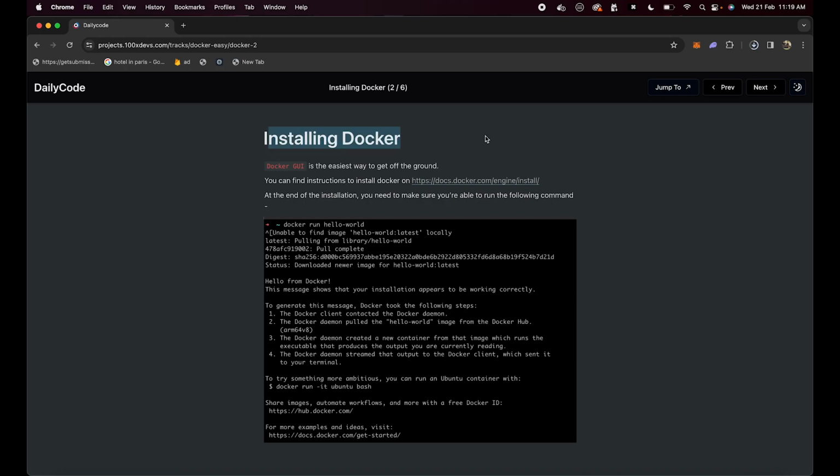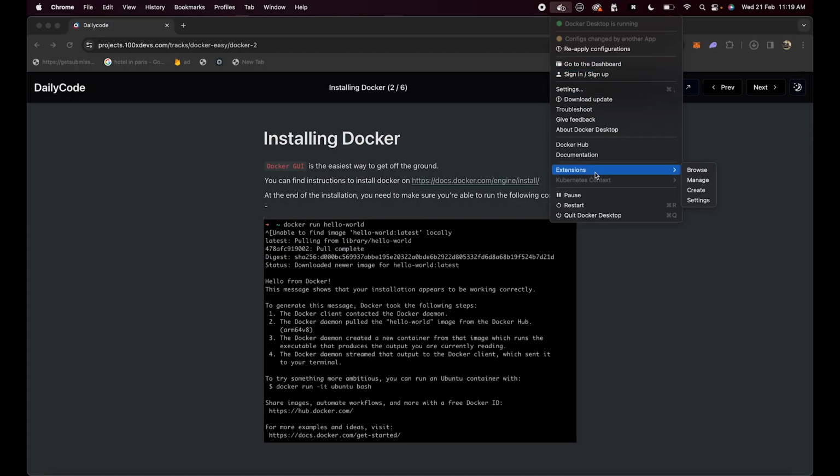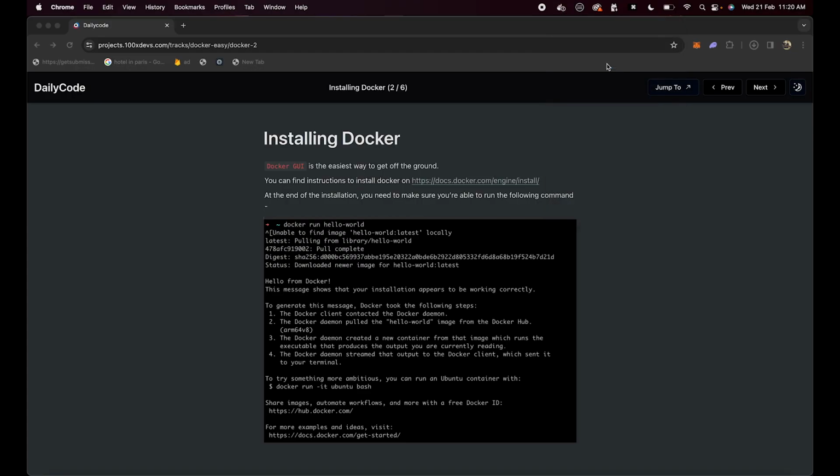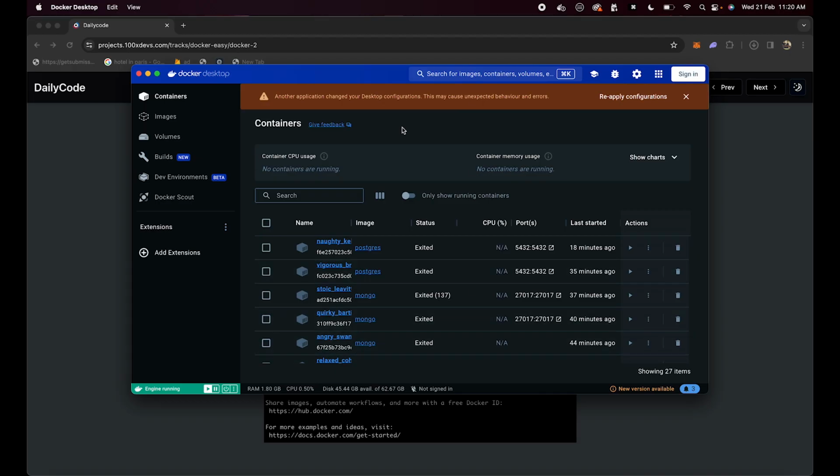First step is installing Docker. Spend time here and do not move from this slide unless you've actually installed Docker. There are a few ways to do it. Docker GUI is the easiest one. So if I search for Docker here on my machine, it'll open this GUI if time allows us to. If not, we'll just wait. There you go. Go to dashboard. A GUI that looks something like this, Docker Desktop. So you don't necessarily need to do the fanciest thing and install only the CLI.